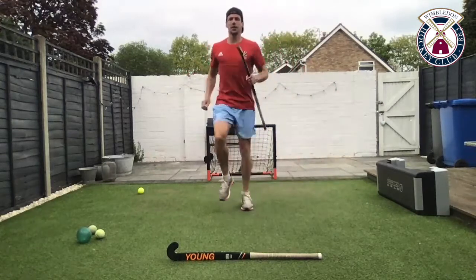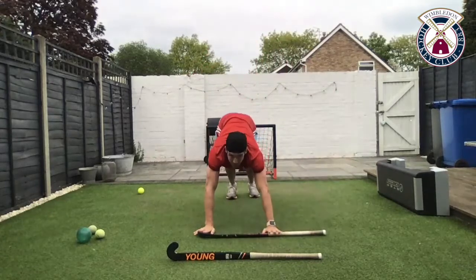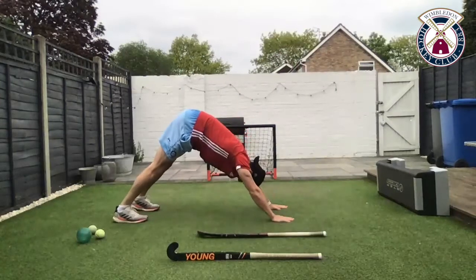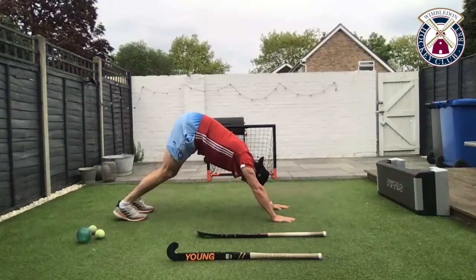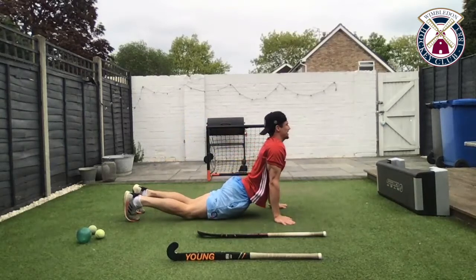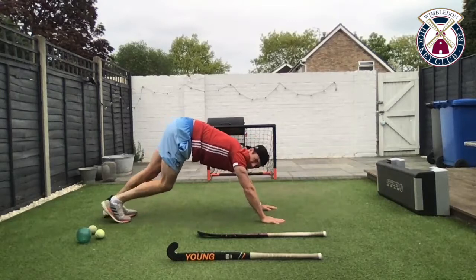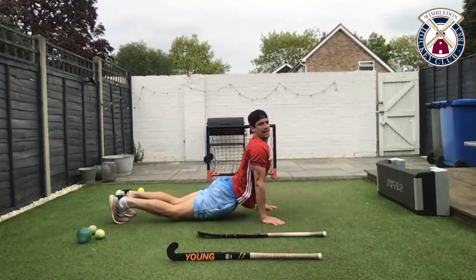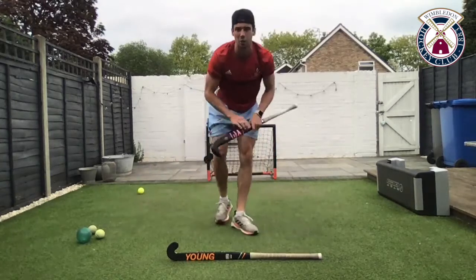Make sure that heart rate's going up. And we're going to get into just a little tiny bit of yoga. So we're going to go downward dog. So if you can't see this, put your head down. A couple of little calf pulses in this position. Really try and stretch your calves out. And then go up into sun salutation, stretch those abs out. Okay, a couple more of them. Little calf pulses, and up we go. Okay, right, that is our warm-up done.